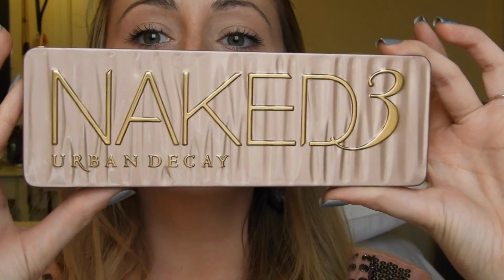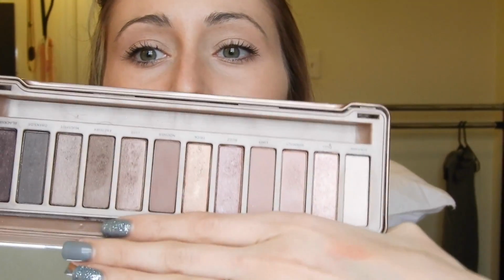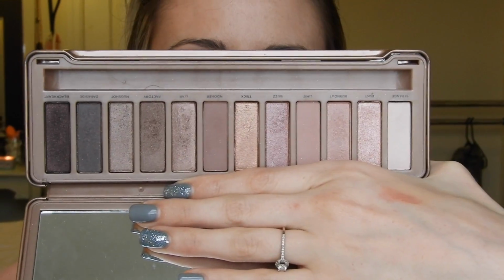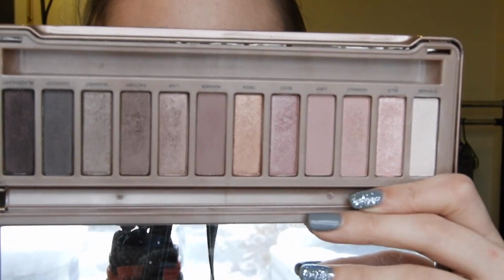Okay, so for the eye looks, we're going to be mostly using the Naked 3 palette. See that? There we go. The Naked 3 palette is great for Valentine's Day looks because it's all pinky tones. And I know there is a drugstore equivalent. I'm not sure what it's called, but if you just search dupe for Naked 3, I'm sure you'll be able to find it. So there's that.